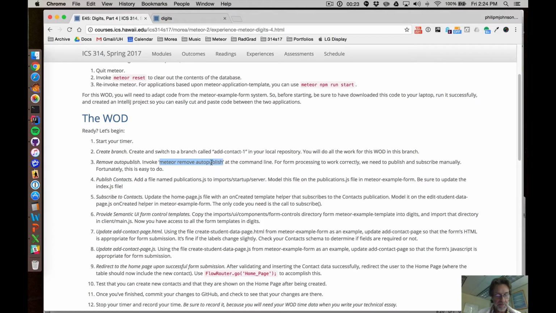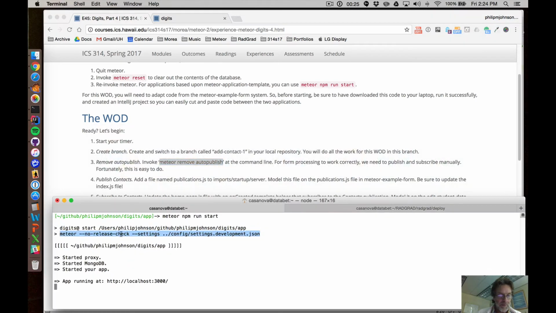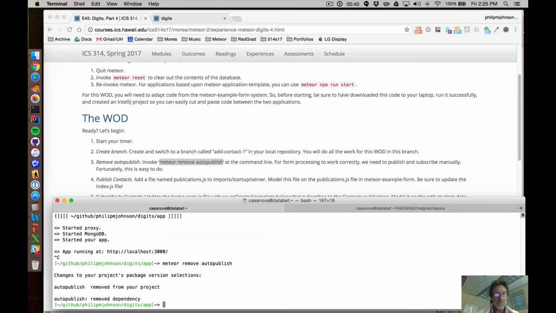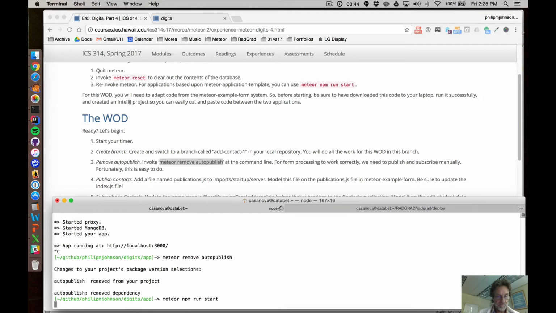So I'll copy that, I'll go find the command line, and I'll control C out, and then I'll do Meteor remove auto publish. And it just turns out that when you're using forms, and basically when you're using Meteor and anything but the most demo-ish kind of thing, you should remove auto publish.